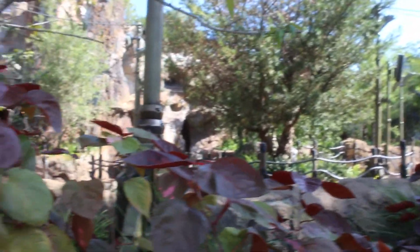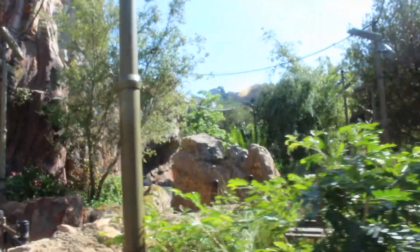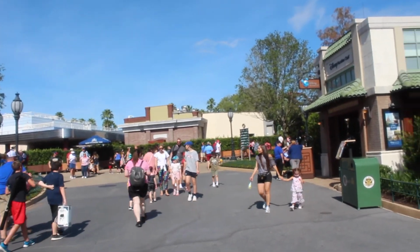But I am excited to see what it'll be on the inside in just a few weeks, or basically less than a few months away. It's going to be a lot of fun. Like, I can't wait for this thing. I think it will perfect the land into what it needs to be. So I'm really, really excited for it. You guys know I always save some of the best development for last.